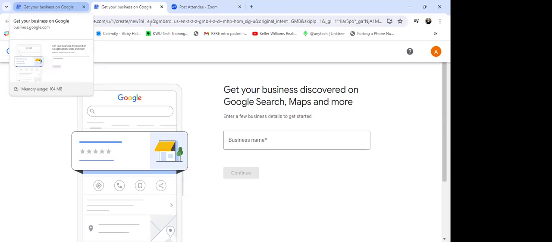Okay. So the first thing you guys should see once you're signed in is giving your business a name. So business name. This actually is super important. I learned a little bit about this recently, and I've seen agents and teams do this a number of different ways. What I did learn was that it is suggested to not put your brokerage name lumped in with your business name. It is still compliant if you don't put Keller Williams Realty in this business name. It's okay to leave it off.